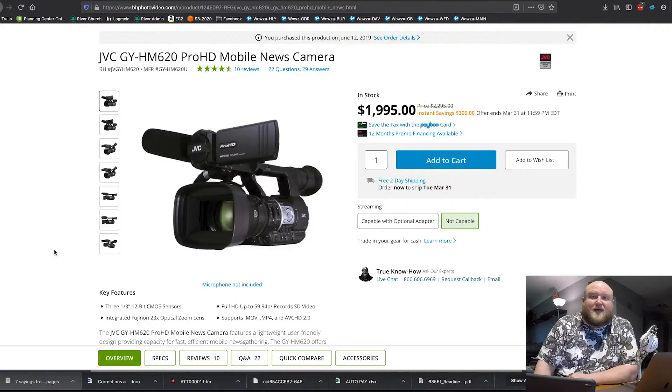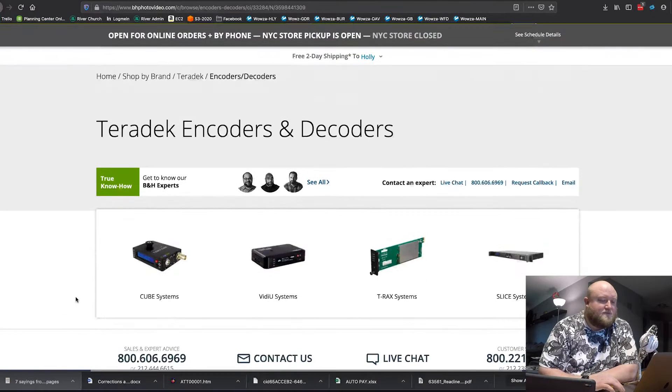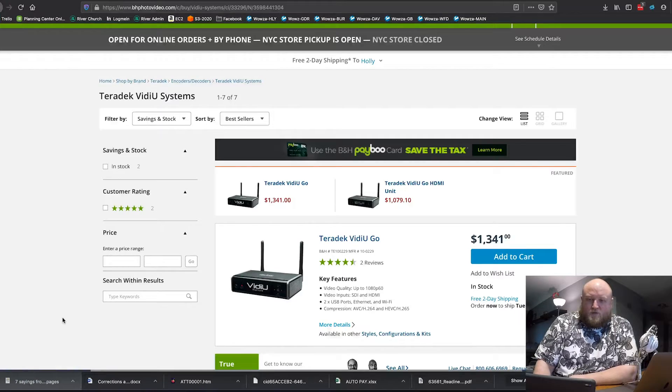Out of the switcher, I'm using the Teradek Video Pro — that specific model is discontinued — but if you search Teradek on B&H or any website, you can get lots of different encoders. Under their Video System section they have their new products, so that's the hardware encoder you'll want to use. Basically it takes the video and audio signal in, turns it into a web stream, and you put in the IP address. In my case I'm going to that Wowza server, so I put in the IP address of my Wowza server and it sends it off to that server.